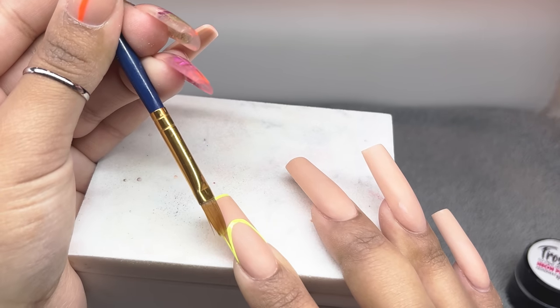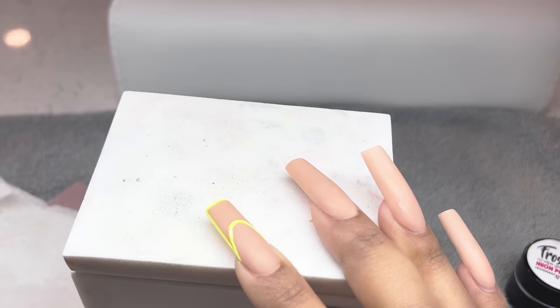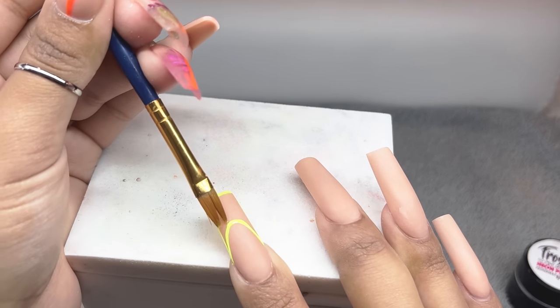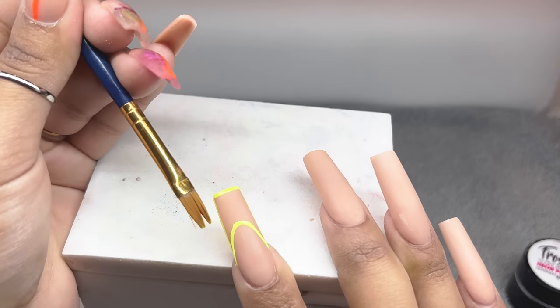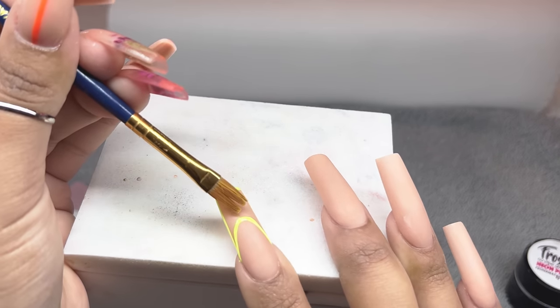Now, I did have to do a little bit of cleaning up, and to do that, I'm just taking my flat brush from Profiles Backstage, a little bit of Young Nail Swipe, very, very little bit on it, and then I'm just cleaning it up and then going back in and fixing whatever needs to be fixed.